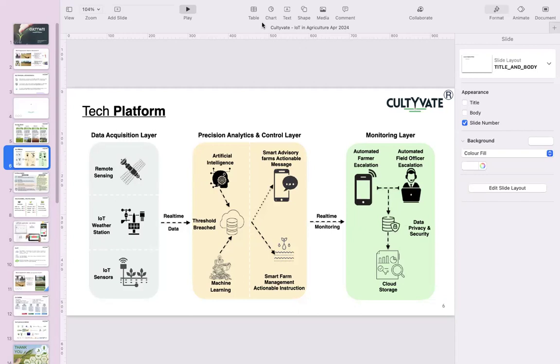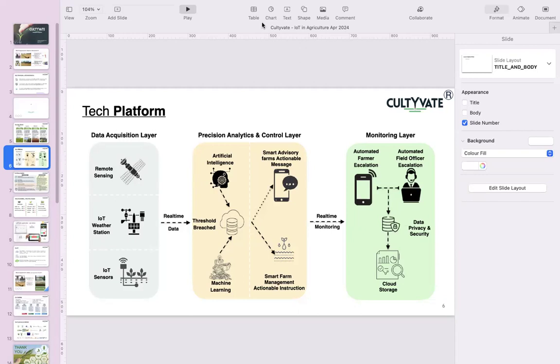Now, once we collect this data, it is pushed onto the cloud in real time. On the cloud, we do two to three activities, and one of the activities is basically to analyze. We analyze this data collected from the IoT sensors, the weather stations, and the satellites to see whether the crops are demanding water. Because when a threshold is set and the thresholds are breached, obviously crops will be demanding water, and that's what we analyze here.